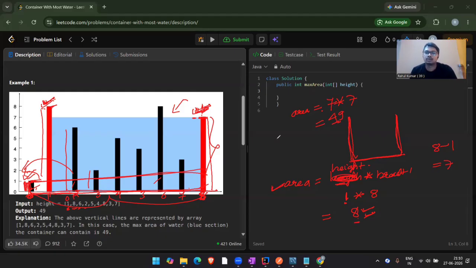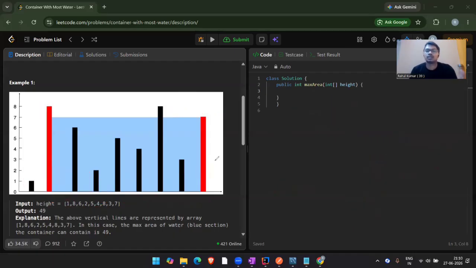So we can approach this question via a two-pointer method. I will take two pointers that will start from the first index of this array. I will take the left pointer that will start from the 0th index, and the second pointer will point to the last value of the array, that is here.